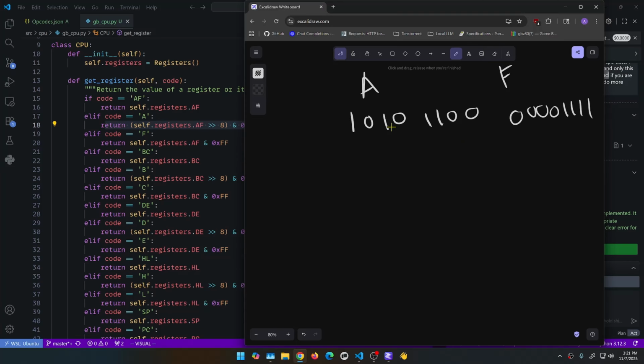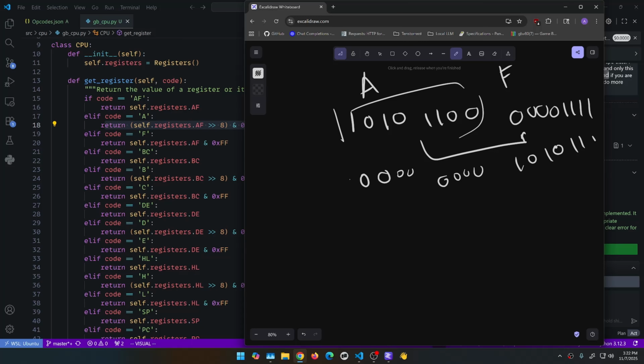If we shifted AF down 8 bits, this basically replaces that, right? So then it becomes 0 0 0 0 0 0 0 0 and then 1 0 1 0 1 1 0 0.